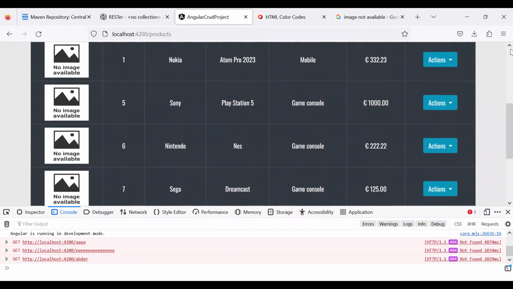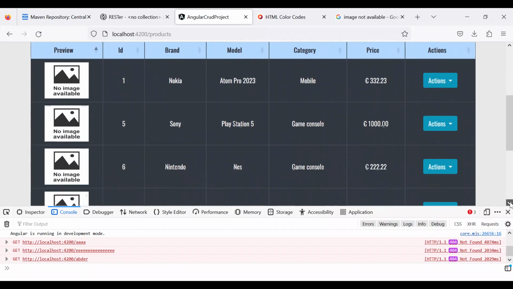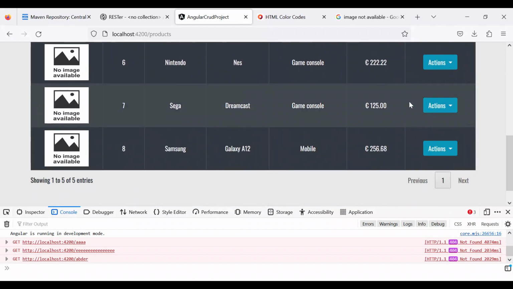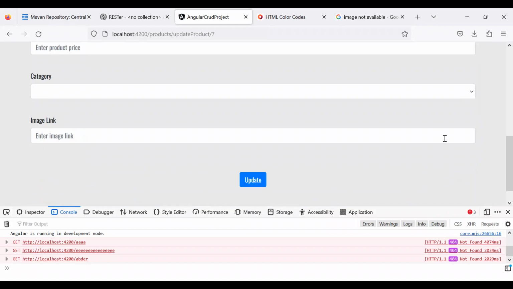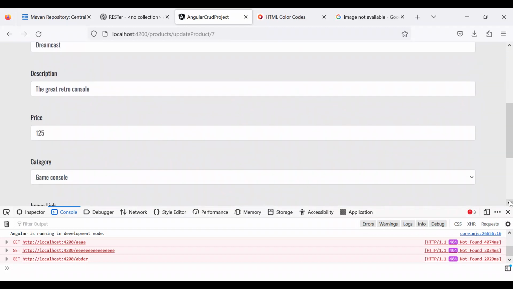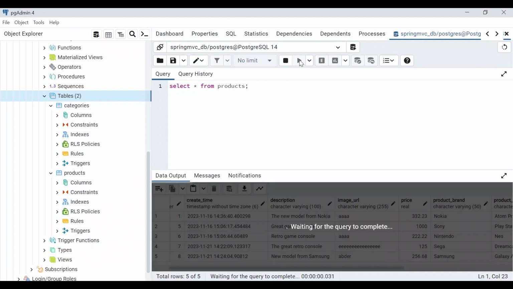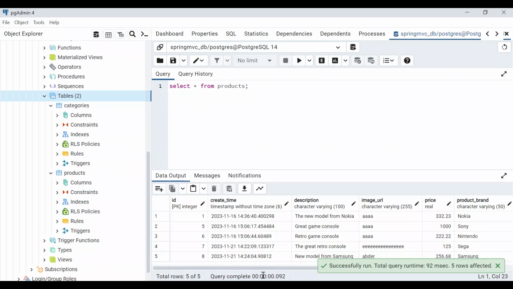Which one we want to update? Let's try to update Sega Dreamcast. Let's see on the products. So let's start from products. Of course, the price is 125.